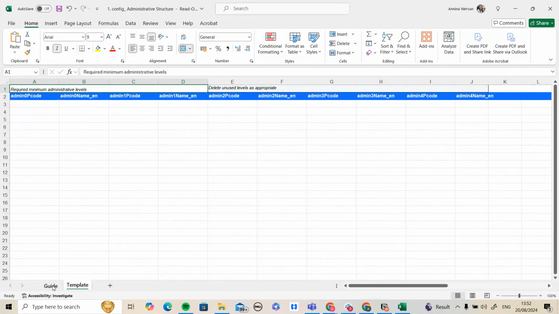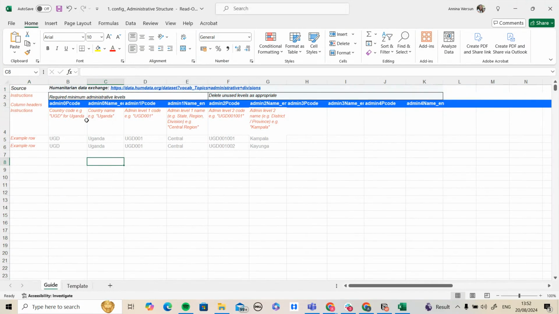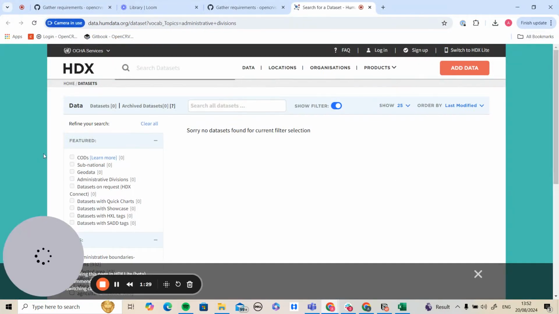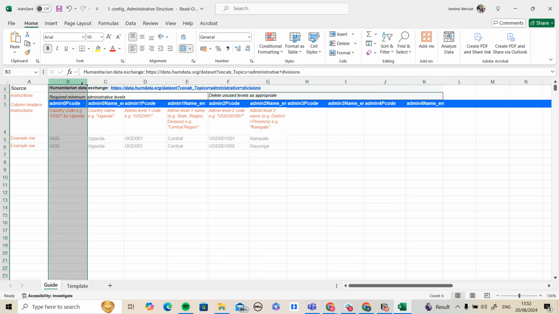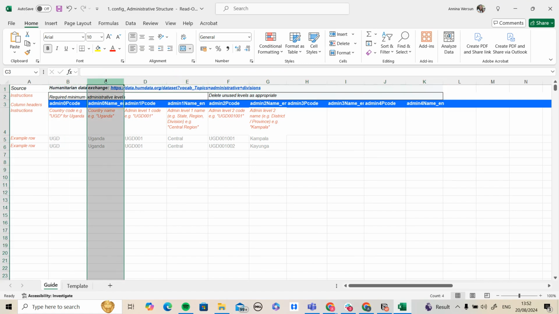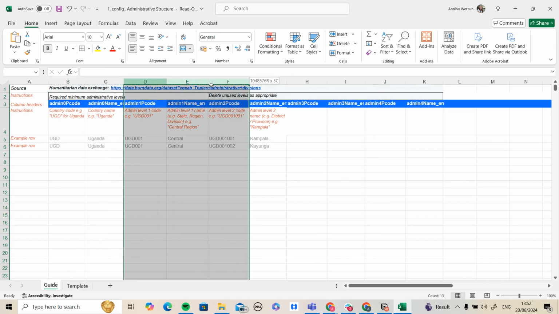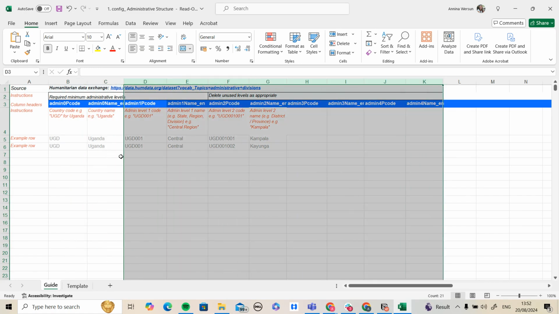with your country's information. In most countries, you can gather a lot of this reference data from the Humanitarian Data Exchange. So just click on this link and it will take you to a website where you can find each country's reference data. If that reference data is not available, you can get it from a source file within your country. You can see that each administrative structure has a label, a code, and a name, and this can be added for as many administration levels as you like.